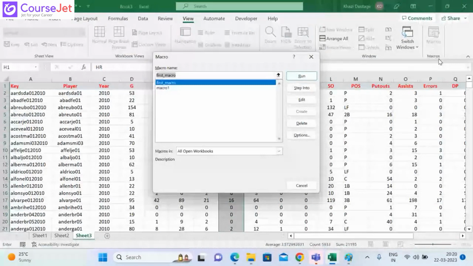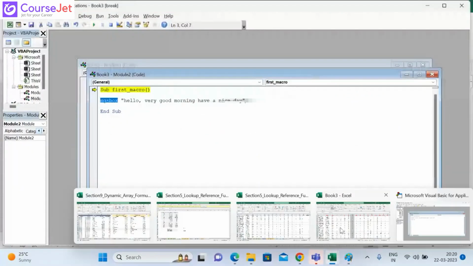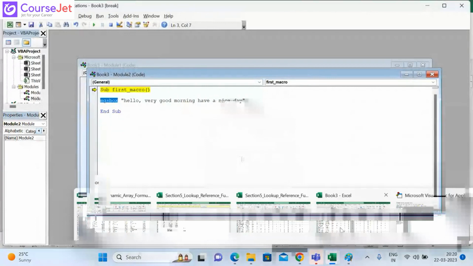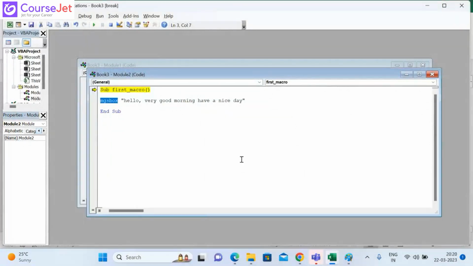So if you run it, you can see some Sub function is not defined.